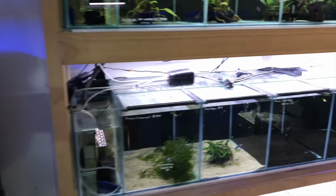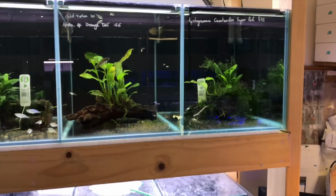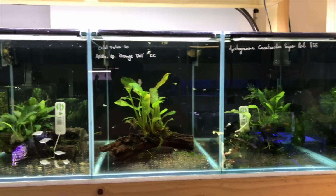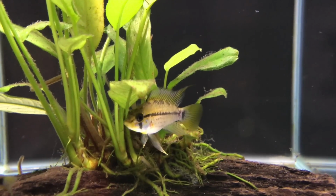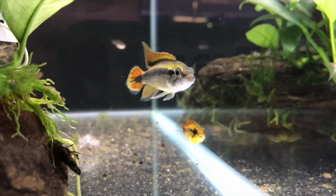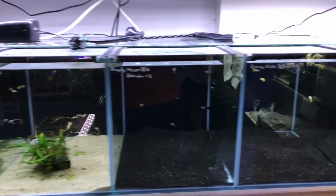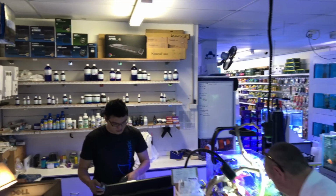It looks like we have some specialty freshwater fish here. I spotted a variety of different Epiplatys here on this top row. So that's kind of odd to see, or rare to see, in all but the most specialized of aquarium shops. Really cool. Here looks like we got some fancy guppies, and the main checkout area of Aquaristic.